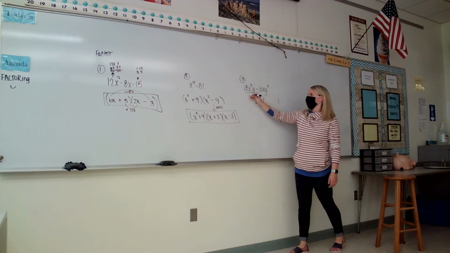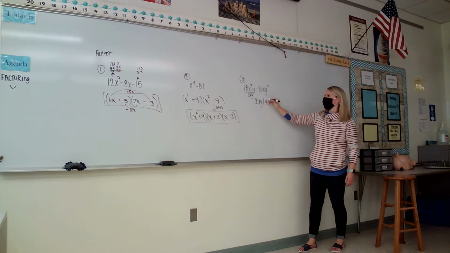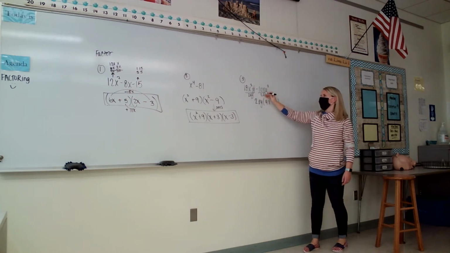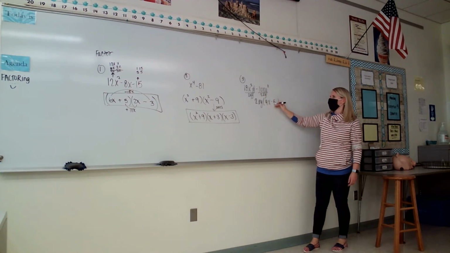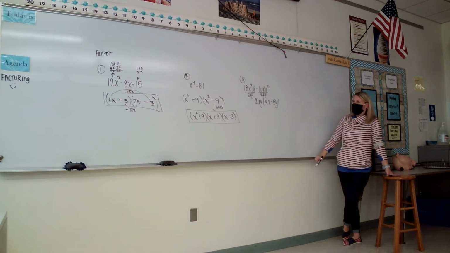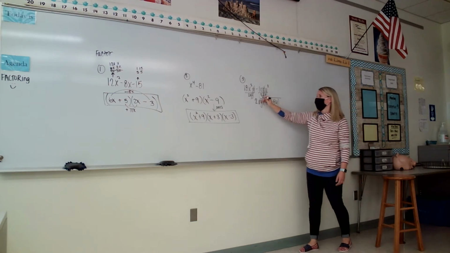If I divide this by 2xy, I'll be left with 9x, because the y's would cancel, right? If I divide this by 2xy, I'll be left with minus 5y. And then I'm always looking like, is there anything else I can do? And I feel like sometimes we just want to keep going. You think if you just do this, then that can't be it, but that really is just it.